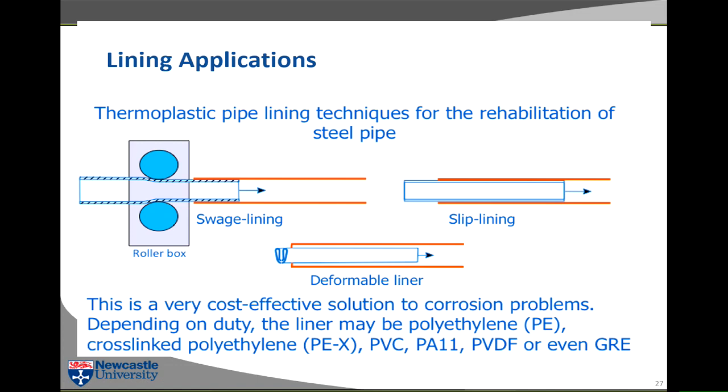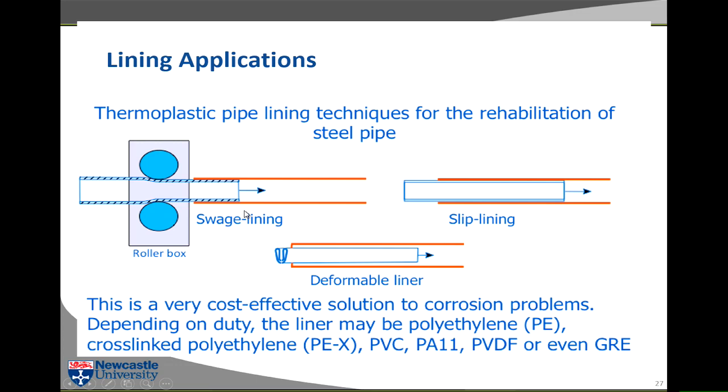So what happens is when you pull the pipe through this roller box, it necks it down, it reduces its diameter, and it means you can pull it into an existing steel pipe, and it doesn't touch the walls of the steel pipe. So you can pull a long length, a kilometre or more of this, into a steel pipe. And then when you let go of it, the thermoplastic liner will retract and will swell back up to its previous diameter, which means it'll tightly grip the inside wall of the pipe. It'll press against the inside wall of the pipe. So you have a very, very good repair. It's not a bond, but it's a very good repair. So that's called swage lining.